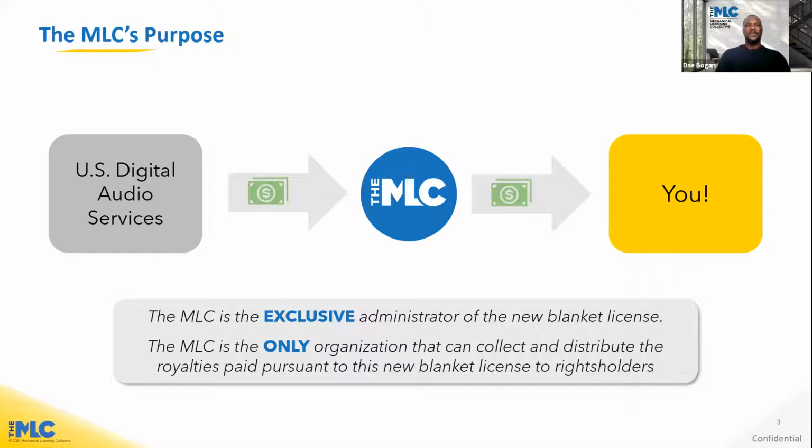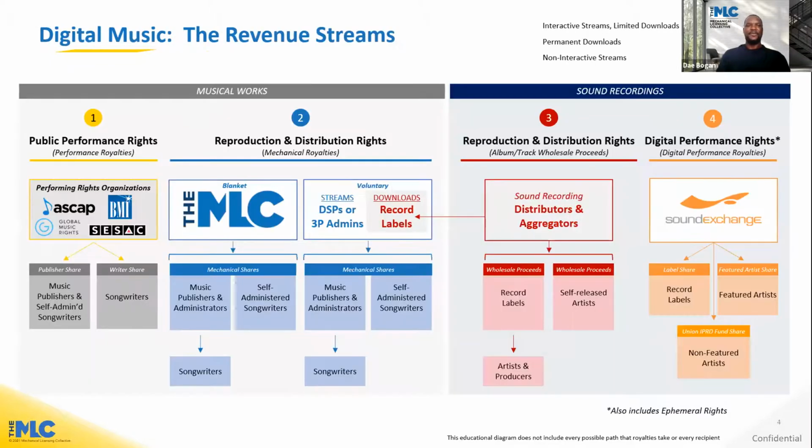So US digital audio services pay the MLC. We then pay out you, our members. The MLC is the exclusive administrator of the new blanket license. The MLC is the only organization that can collect and distribute the royalties paid pursuant to this new blanket license to rights holders. The US revenue digital music landscape is sort of depicted here.